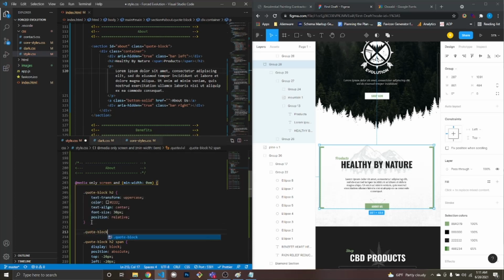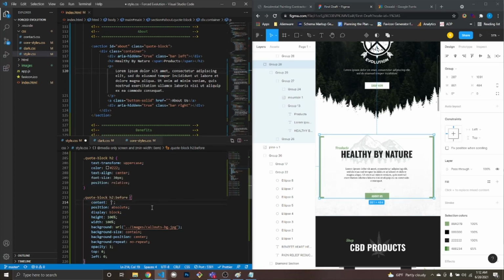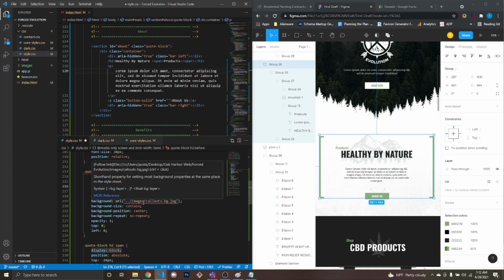So quote block H2 4, and I'm just going to paste this code. So all pseudo elements need to have a content. Most of the time it's going to be empty. Otherwise, if you want your pseudo element to have text and show up, you type your text here. And all of your pseudo elements should have display block on it. It just helps cross-browser compatibility so that they all show up. Some of them need to be declared like that. So just get in the habit of display block.